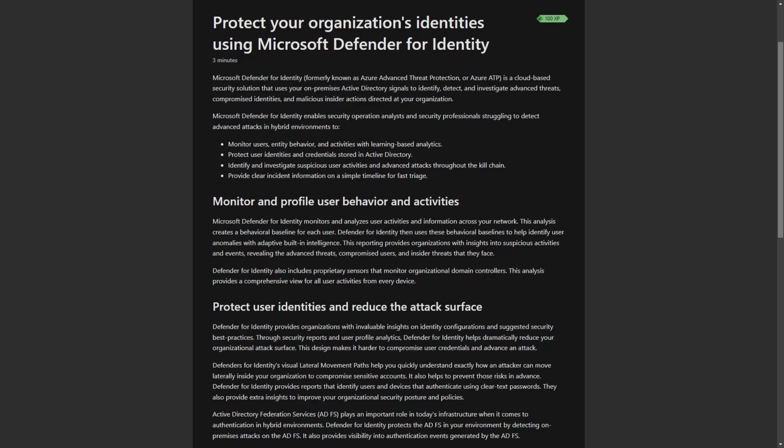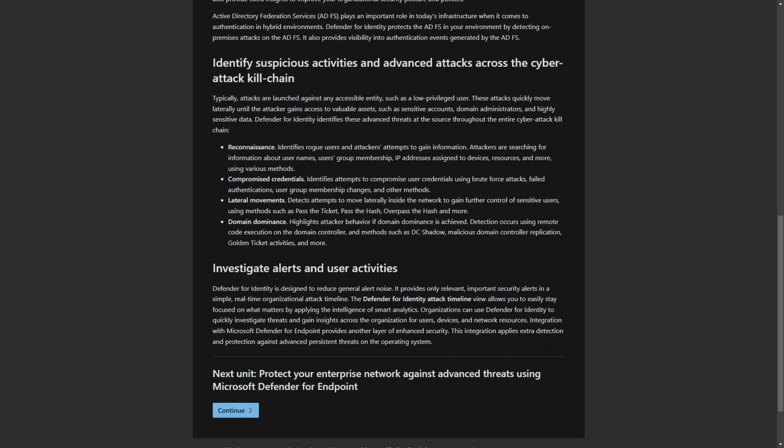Active Directory Federation Services, ADFS, plays an important role in today's infrastructure when it comes to authentication in hybrid environments. Defender for Identity protects the ADFS in your environment by detecting on-premises attacks on the ADFS. It also provides visibility into authentication events generated by the ADFS. Identify suspicious activities and advanced attacks across the cyber attack kill chain.